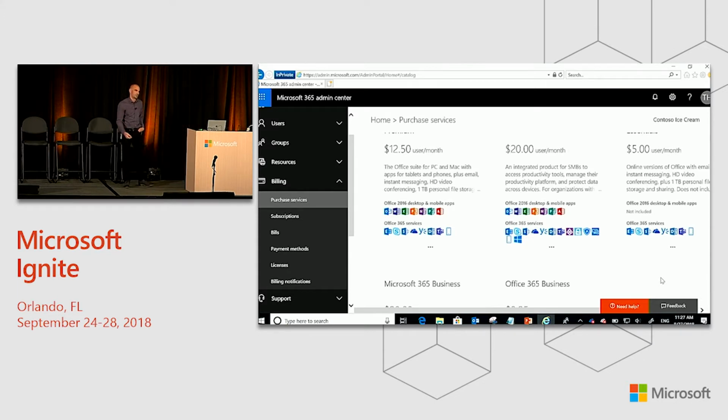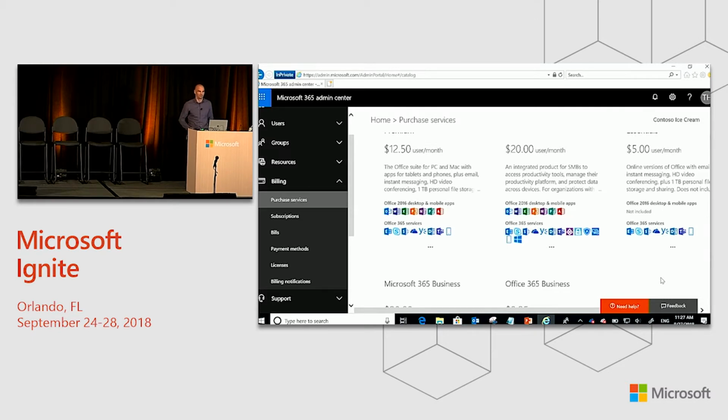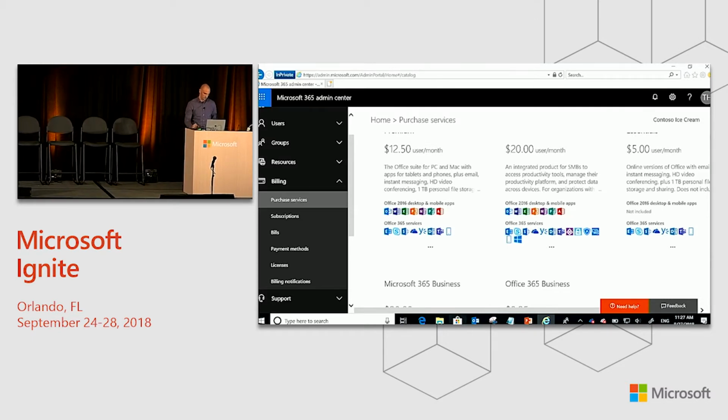One of the things I want you to take note of is when I show the experience that Commerce is coming out with relatively shortly, how we've improved that experience so you really understand what you're getting with the subscription, rather than seeing the Teams icon, which I thought was purple bowling pins when I first saw it. Now, you can actually get a description of what those services are.